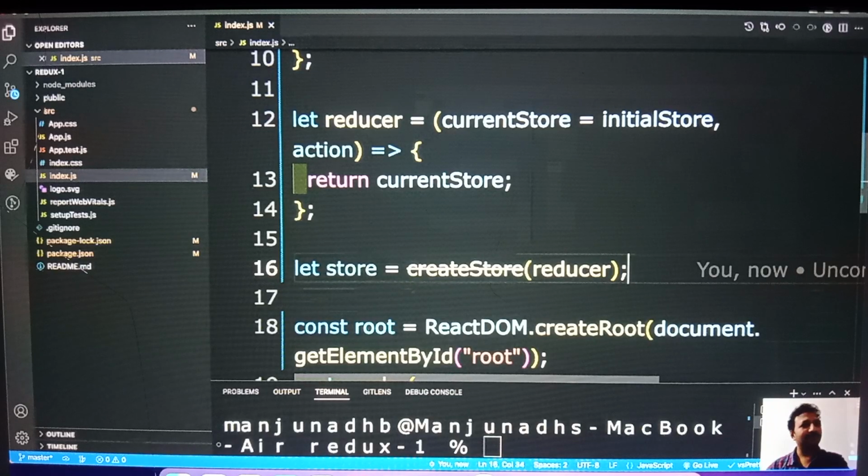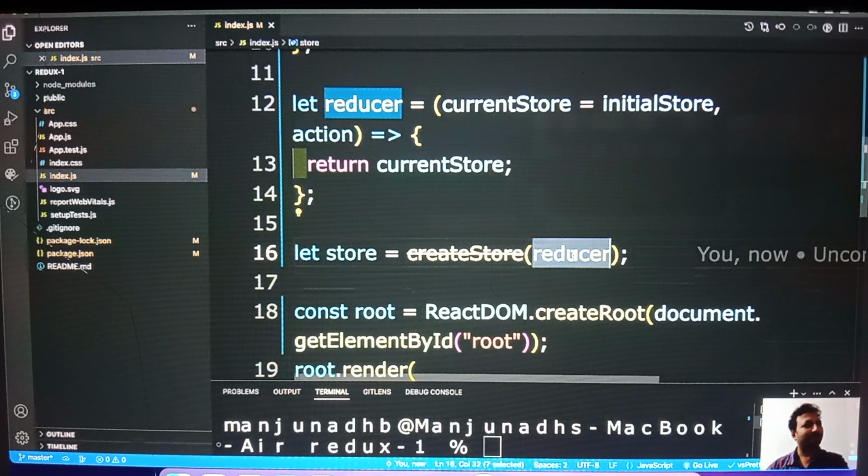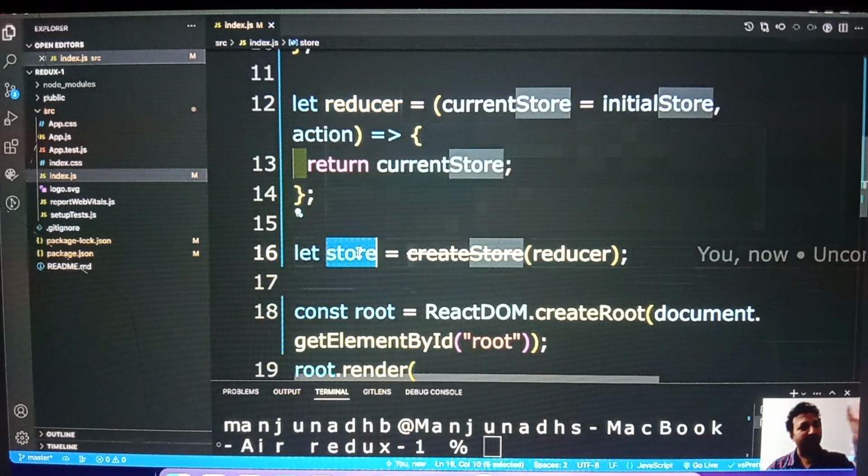I'm passing this reducer. Now what actually is happening? We are calling the reducer function internally. Whenever we call the reducer function, it is returning the store, it is returning the object, right? That object is converted into store. Now this is our actual store.